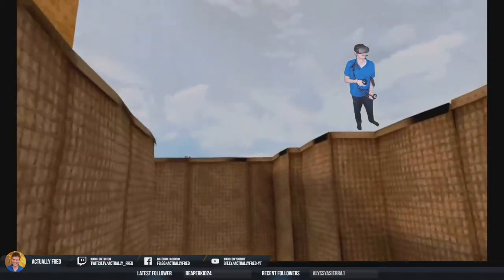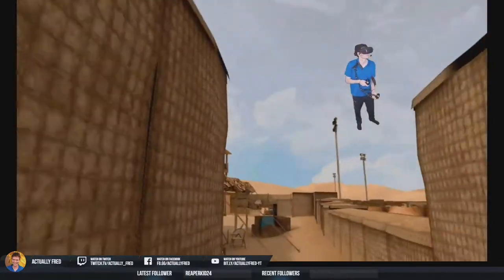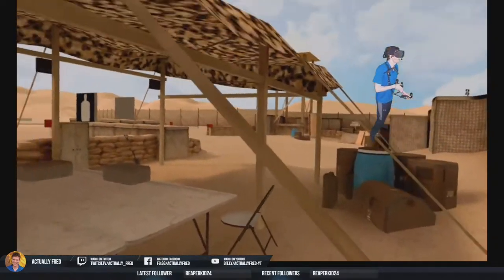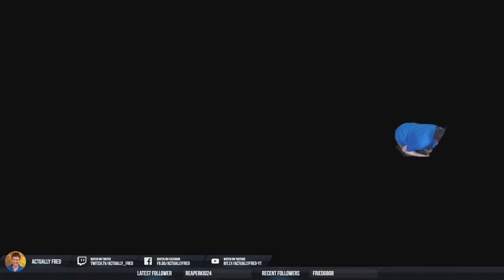Just gonna try and face you all. There we go. This seems better. I'm just gonna check my laptop. Okay, here we go. We're in first person at least.